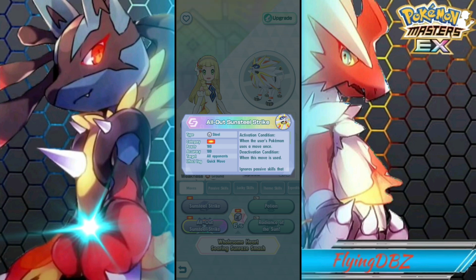And then All Out Sunsteel Strike is an AoE, and the activation condition, basically whenever you use Sunsteel Strike, the regular one, not the buddy move. And then the deactivation condition is when you use it. So you just got to keep bouncing back and forth between the regular and the buddy move. So that's not an issue at all, honestly.